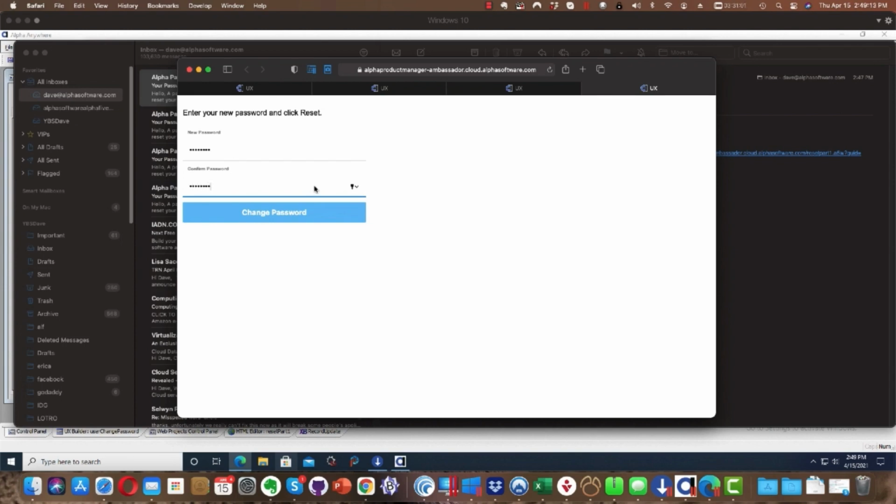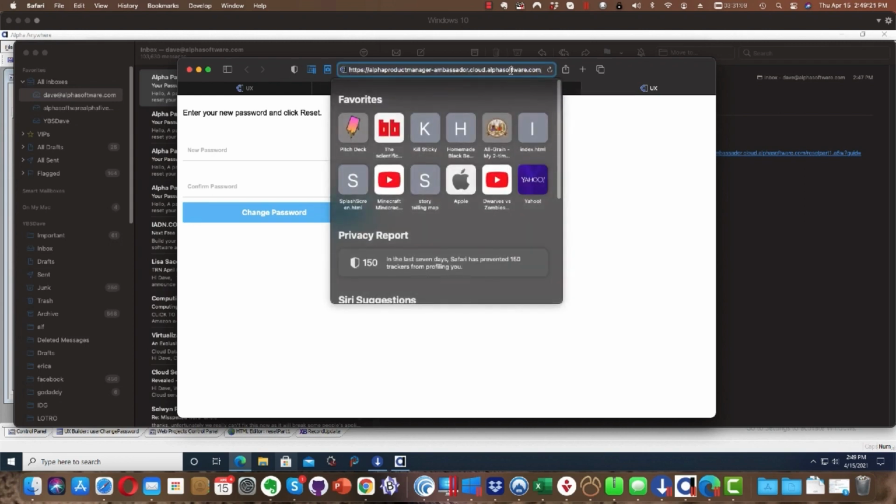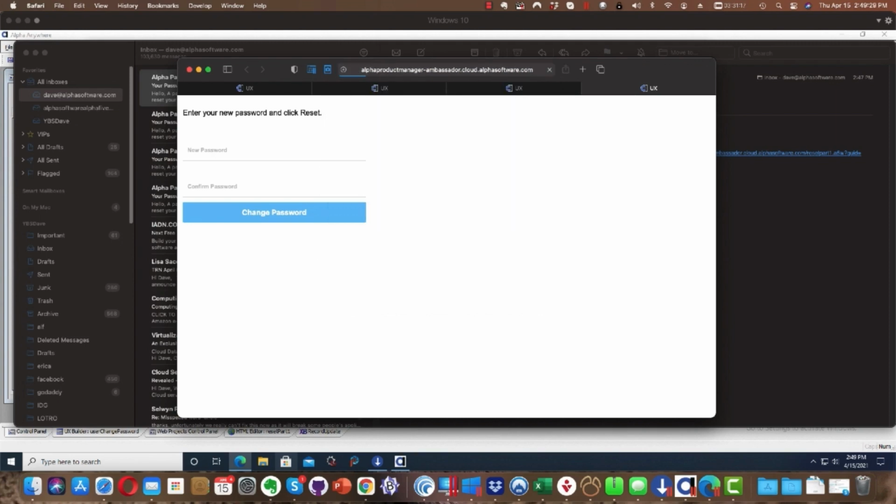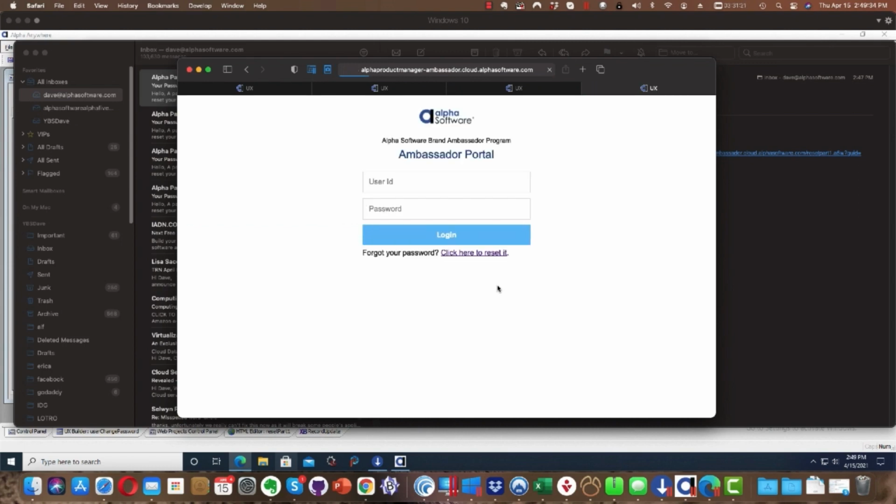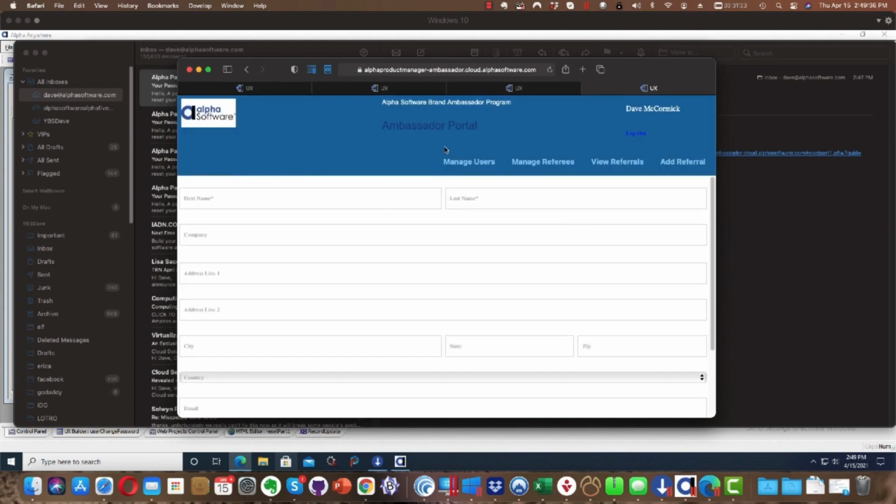Okay, so now I've changed my password. Now that that's done, what it should do is redirect me back into the application. But it has in fact logged me in, as I'm going to show you here in a second. Because if I go to my login page, you'll see I'm already logged in, so it automatically moves me on to the page that I'm supposed to see, which is this ambassador portal page that needs to be styled.